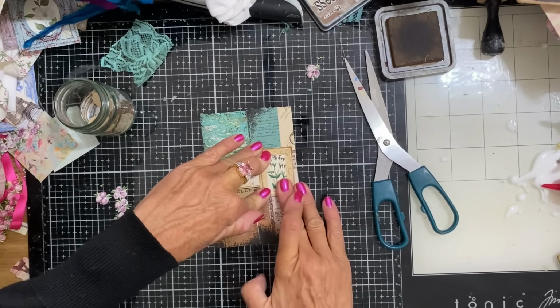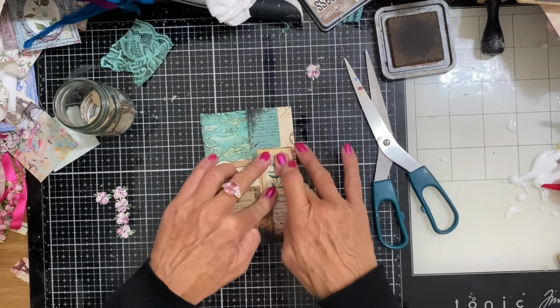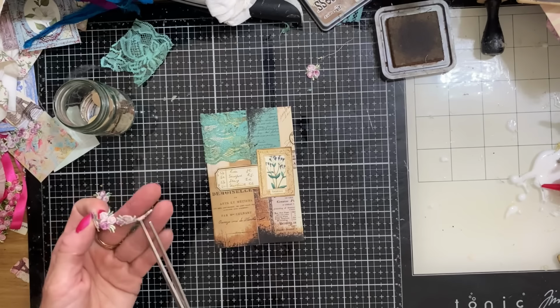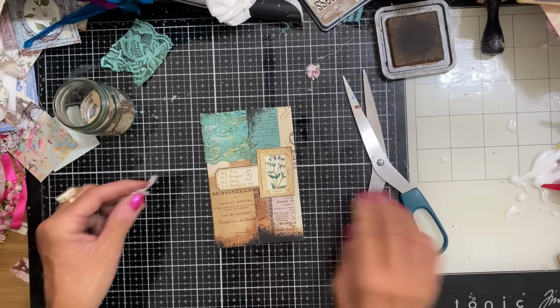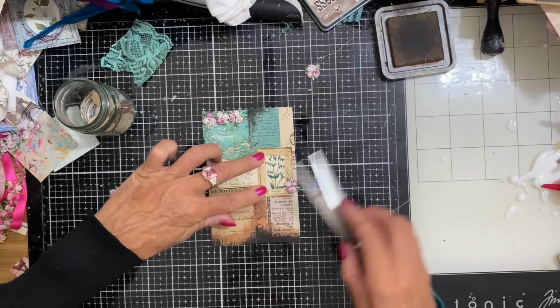Okay, really press that. And then I think I've got a couple of lilac-y butterflies, which I'm just kind of thinking, if I'm having this with these flowers on, then maybe a lilac butterfly might be quite nice to have on there as well. So yeah, let's just do that.